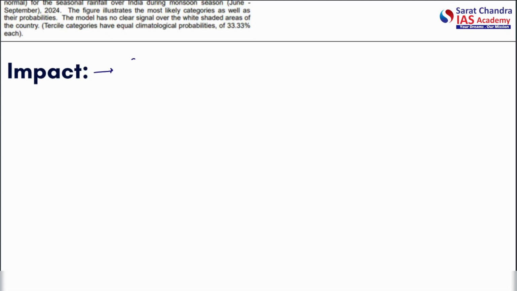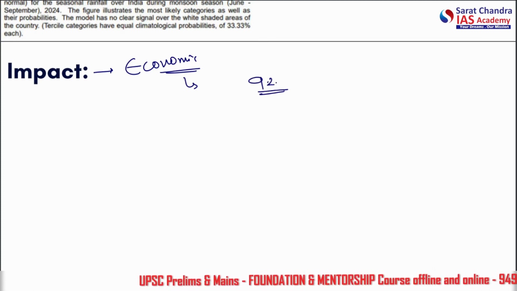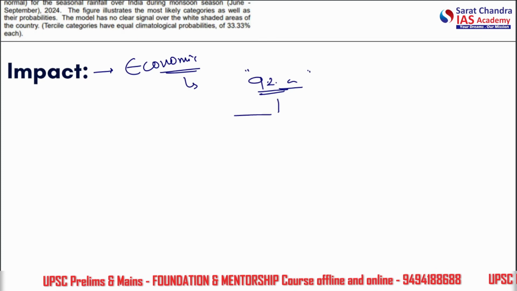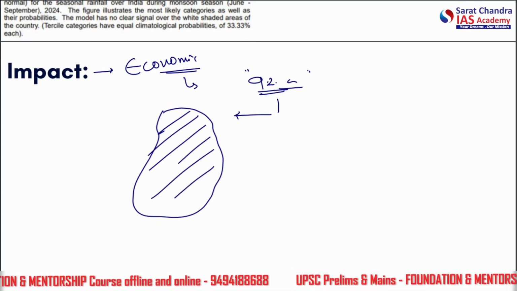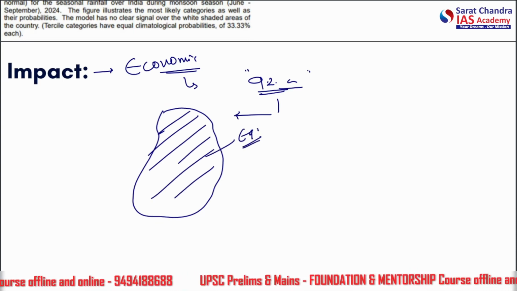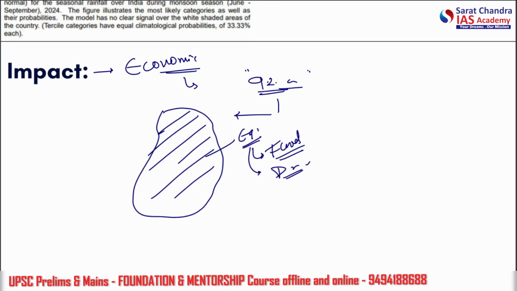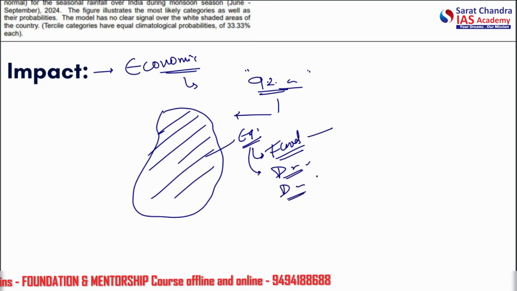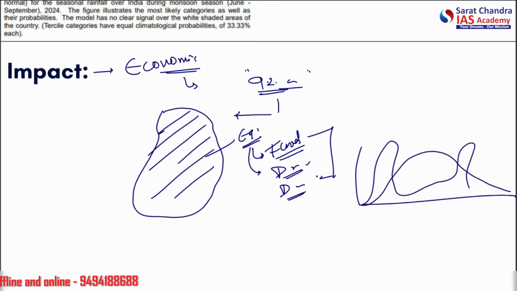Okay, so what is the economic impact? All right, uniform distribution leads to a successful monsoon season. Uniform distribution means that overall, if we are seeing 92 centimeters of rain in India between these 4 months, what we would like is that every nook and corner of India gets some sort of equal rainfall. So there is no extreme event such as either flooding or drought. We do not want to see both these extreme events. We want the graph to be like this. We don't want it with a double peak like this. We want an equitable distribution of the rainfall.